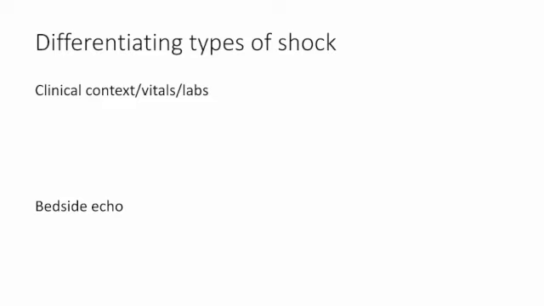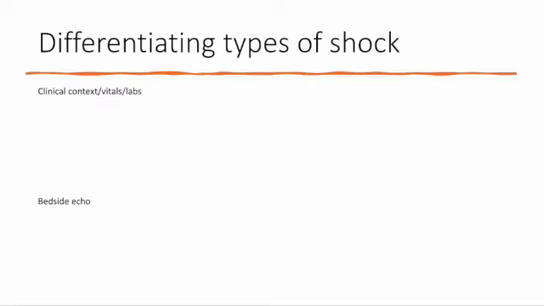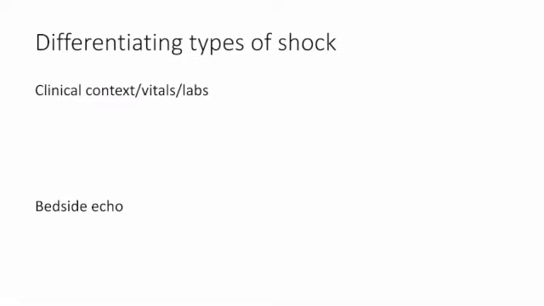All right, so before we talk about specific pressors for different types of shock, a quick note on differentiating types of shock. There are lots of great resources for learning how to differentiate shock. Keep this brief and high level. A lot of our clinical training as it pertains to differentiating types of shock is focused on testing our understanding of hemodynamics on a right heart catheter. Is the cardiac output up or down? Is the systemic vascular resistance increased or decreased? Is the central venous O2 up or down, etc.?